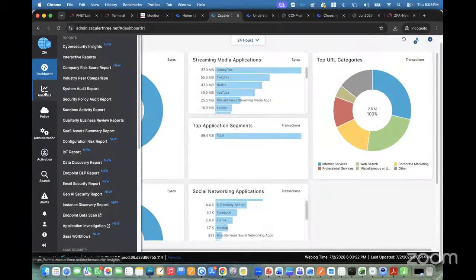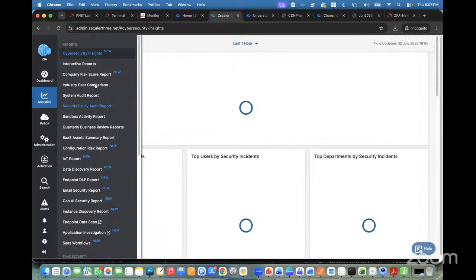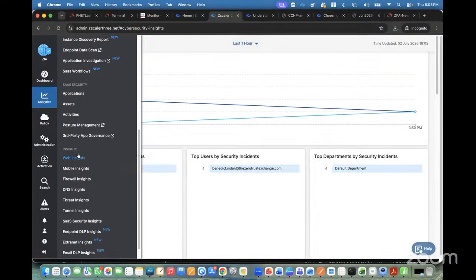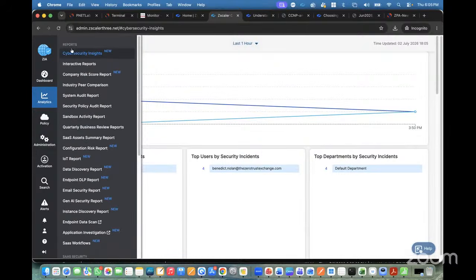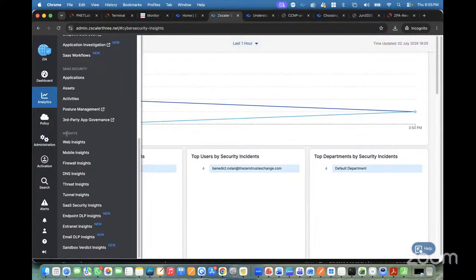But if you want to do further verifications, you can do the verification from the analytics. Means if you want to do any real time troubleshooting, you can do everything from the analytics. How is it going to be done? Let's suppose you have multiple report sections. We have the SaaS security section. We have the insights.